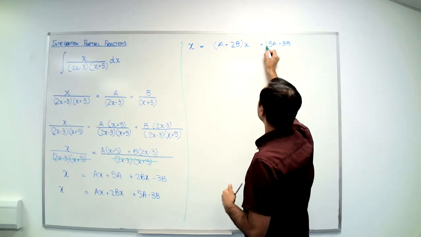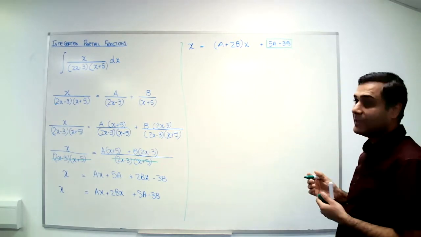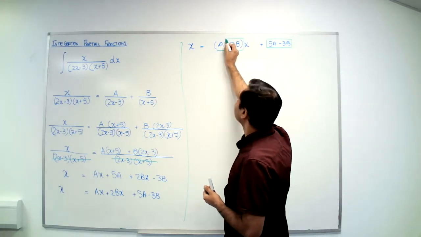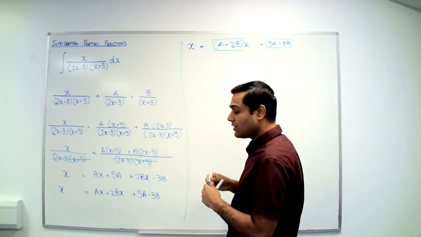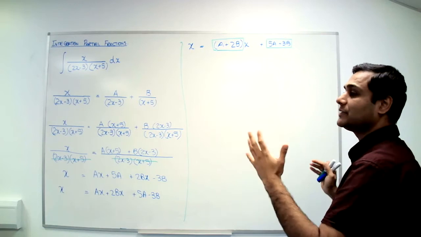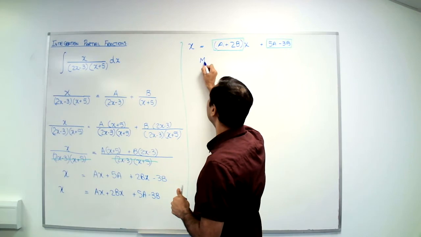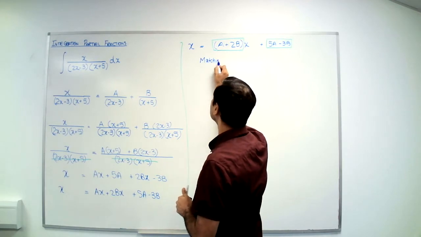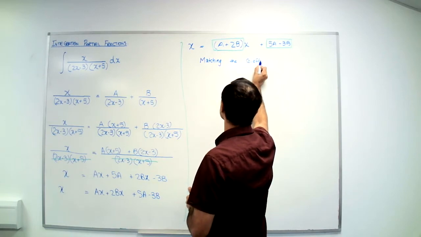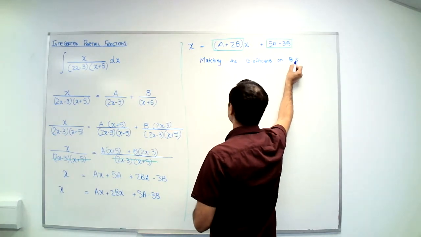Now, this is like a constant because a is a constant and b is a constant. Now here, this a plus 2b is here, and there's an x. So I look on the other side of the equation, left side, right side. This is called matching the coefficient, or equating the coefficient, on both sides.